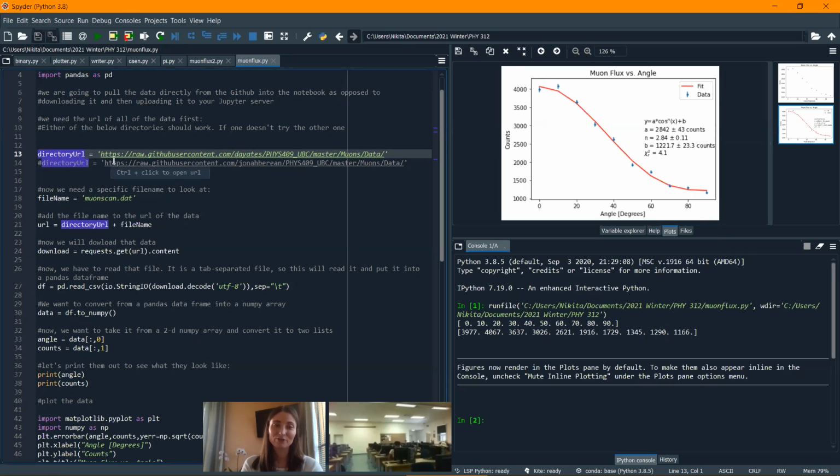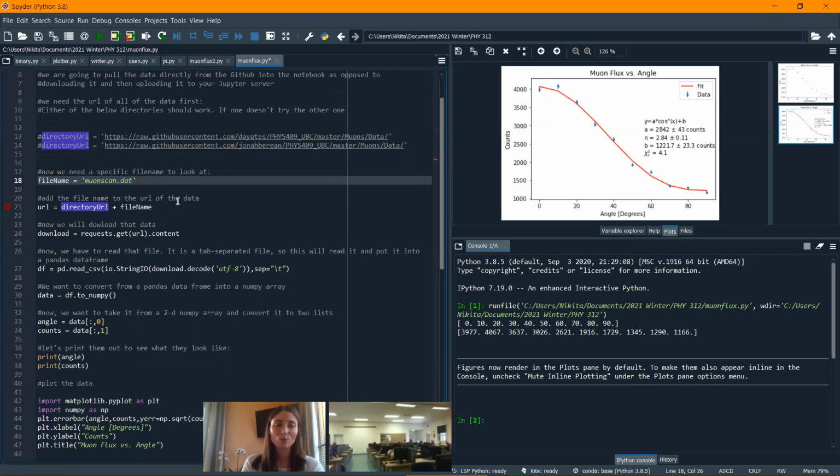So instead of deleting lines, I'm going to comment them, adding a pound sign in front. So I will no longer need to go on GitHub. So I don't need this line. However, I'm going to keep the file name where I define this. So the only place I have to input the name of my data file is over here.